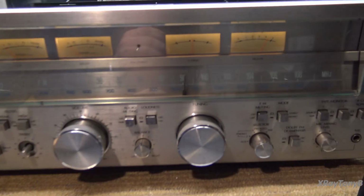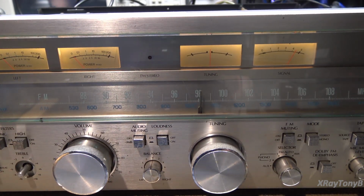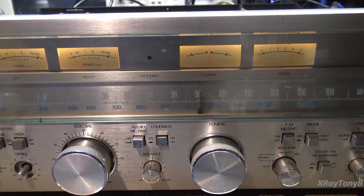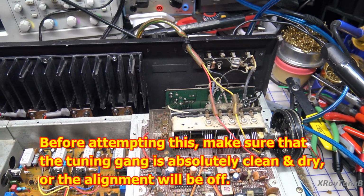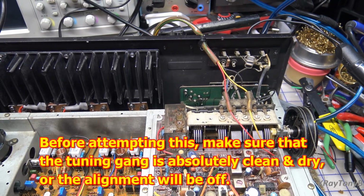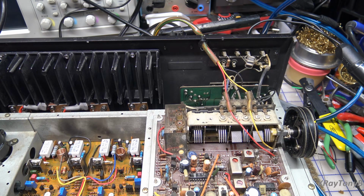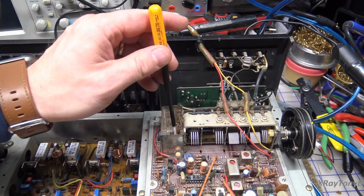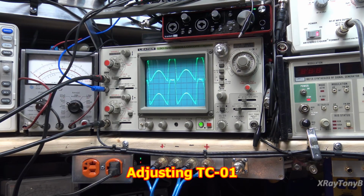Nice looking signal, but it is off ever so slightly. We're not right on 98. So let's see if we can walk that in by adjusting the trimmer for it. Then going to go over here to TC01. I'm just going to make one small adjustment. Turn this up, and you can hear how bad it is, and I'm going to adjust this right here. It's TC01, and let's just look at the scope, and we're going to align it using the scope, and then we'll listen to it after we're done and see how good we did.